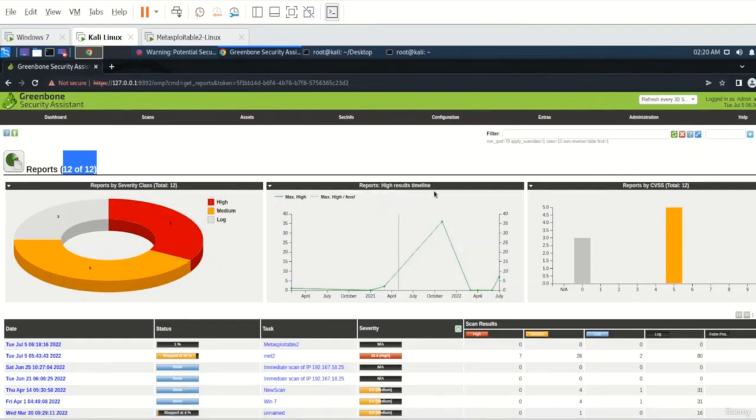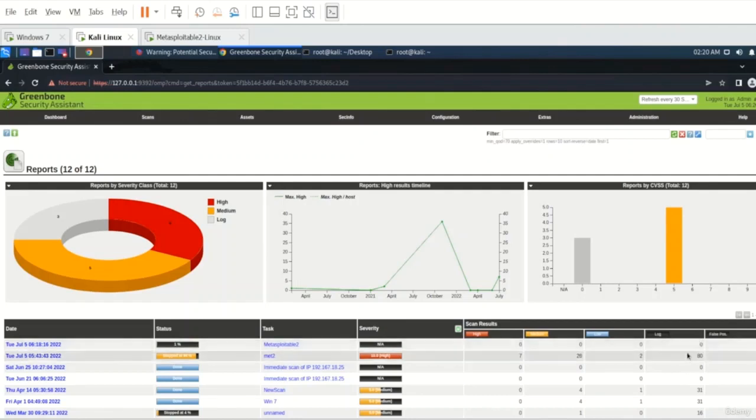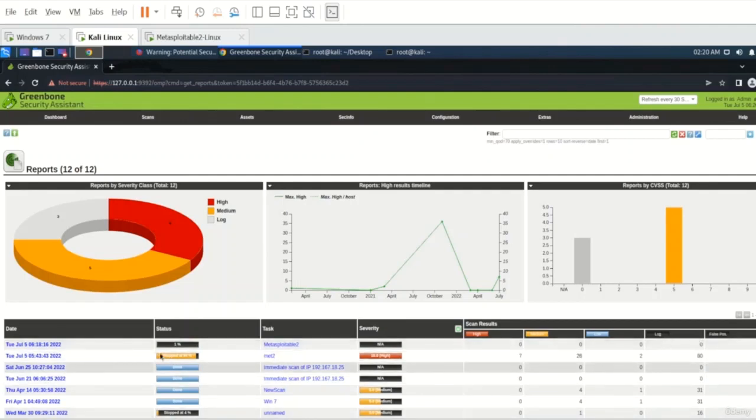A report by high results, timeline, and CVSS are also present here. The date is also present, and the status shows this scan is currently running. The severity level does not display anything as this is not completed yet. Some scan results for high, medium, low, and logs related information are also present here.